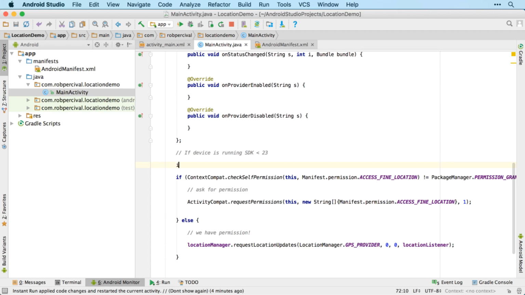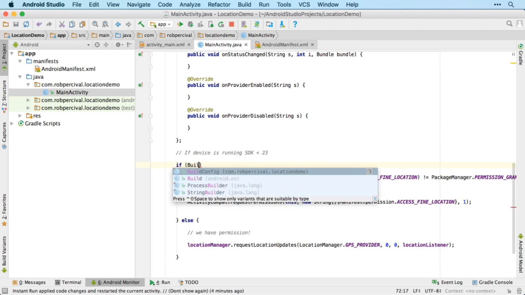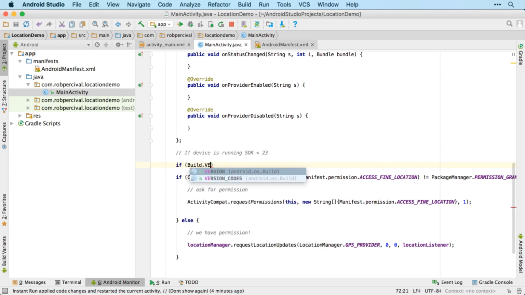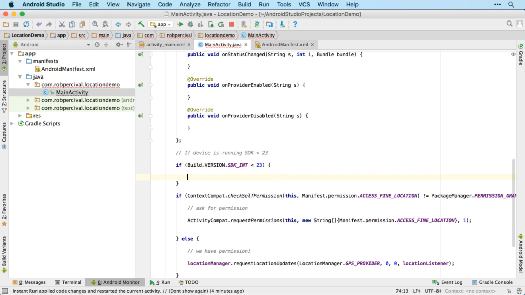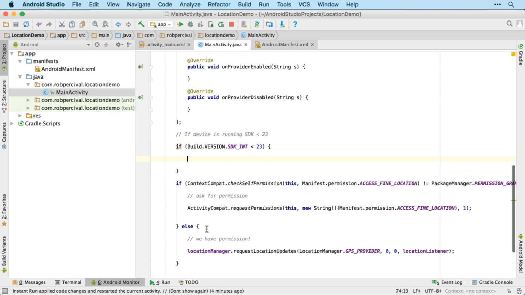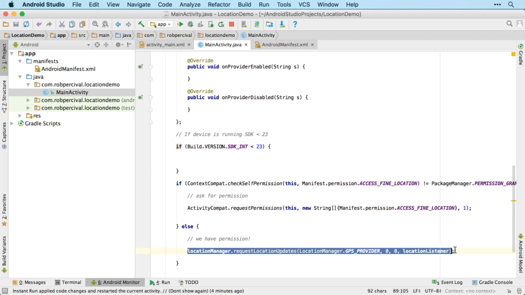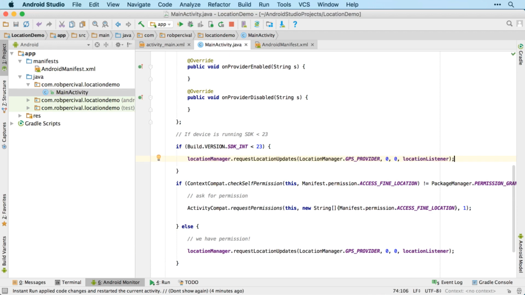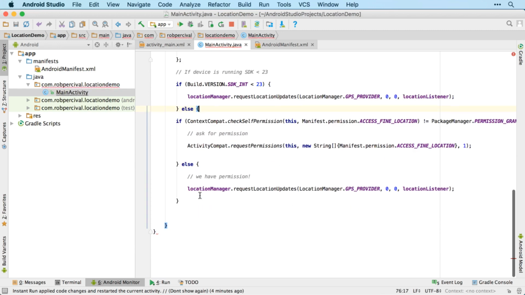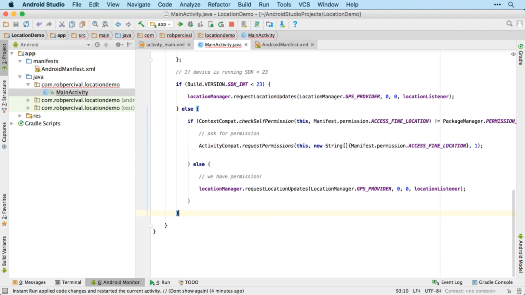So I can check that with if Build.VERSION.SDK_INT is less than 23. So if that's the case, I can just request the location updates. I don't need to do any of this messing around with permissions. But if it's not the case, then I do need to do my permissions check. So I'll put an else in there.